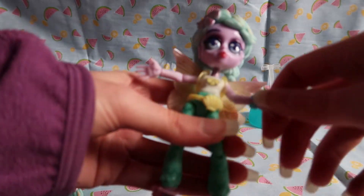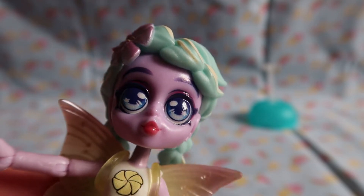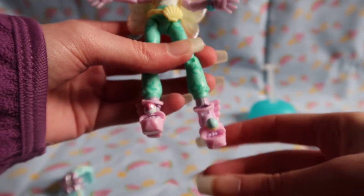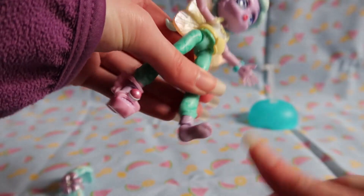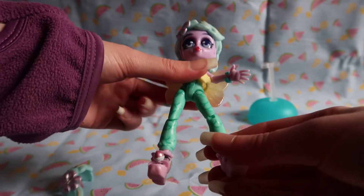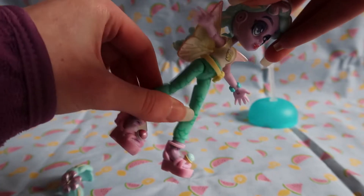The doll itself is really high quality. I love the face — it is vibrant, colourful, detailed. I love the little star highlights in the eyes and the gloss, it's really pretty. For poseability, it has ankle joints so it can bend its feet — you can probably see it better when the shoes aren't on. I find that the joints are really stiff on the feet, though I guess that will vary from doll to doll. The knee joint is not too stiff, not too loose — it's just right, with a standard 90 degree bend angle.